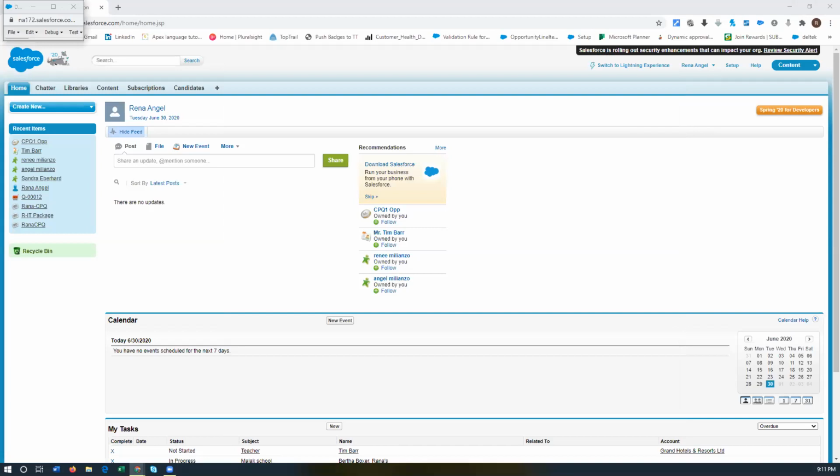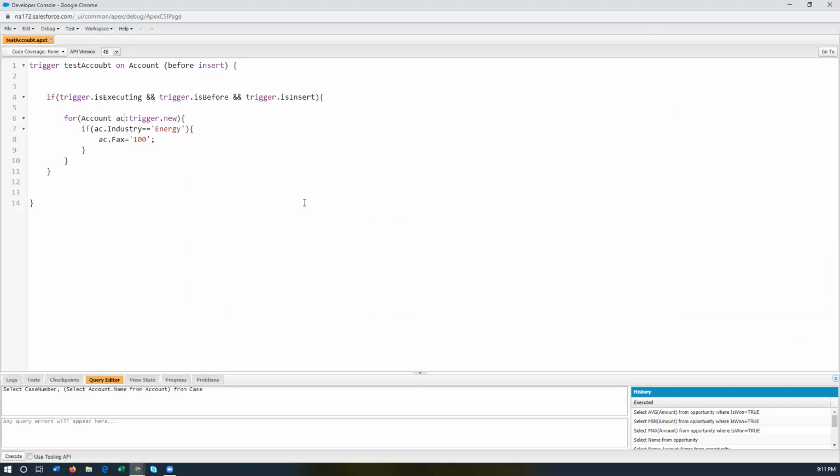I will say whenever you have done some sort of update, one way is to let the system know to please take action: somebody has updated the record or performed some action on the object. If you have written the logic and the condition matches, the trigger will automatically perform the action. You need not worry about it.